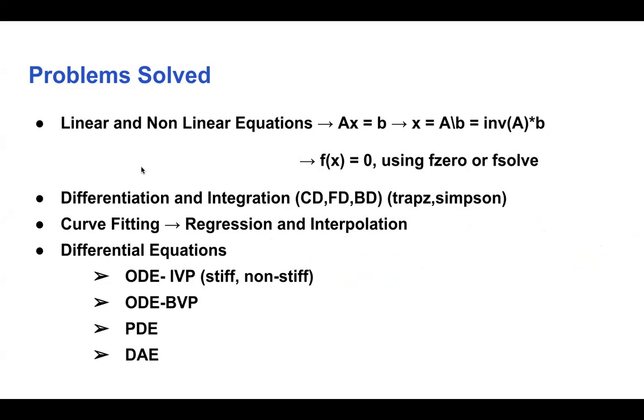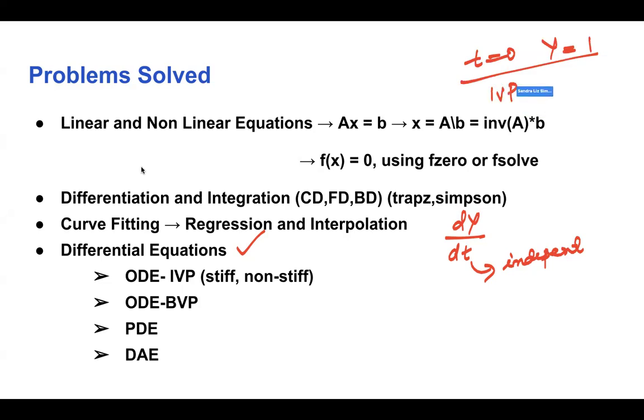Then a different class of problems, it was a wide category of problems that we discussed, which was differential equations. In that we had ordinary differential equations and partial differential equations. Ordinary differential equation means it will be like dy by dt. There is only one independent variable. Okay. And in this dy by dt, if you are given an initial condition, that is at t equal to 0, your y was 1, if the initial condition of the system is given, then it is an initial value problem. If the boundary values are given, that is at t equal to 0, y value was 1, and at t equal to 10, the y value was 2, so the two boundary conditions are given, then it falls under the category ODE BVP, boundary value problems.